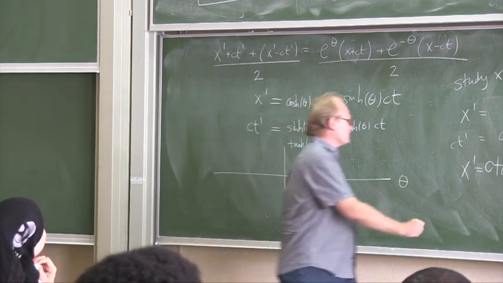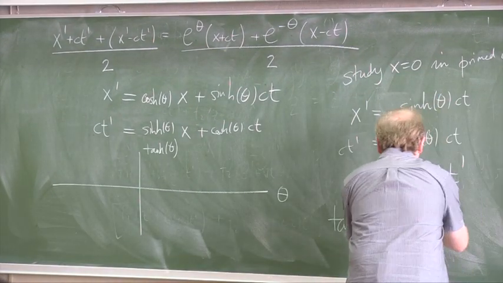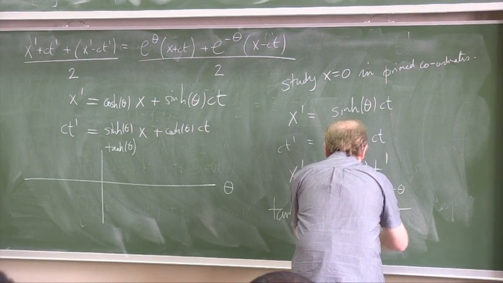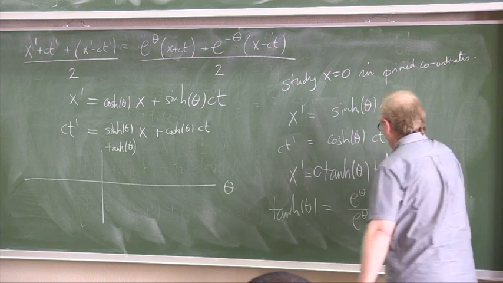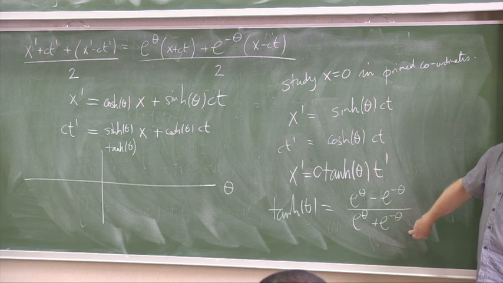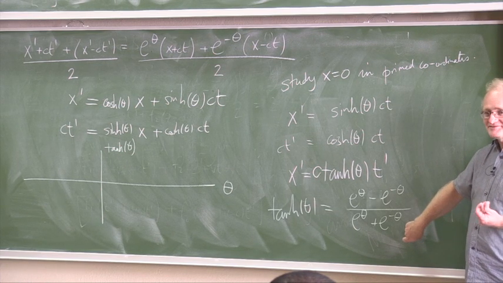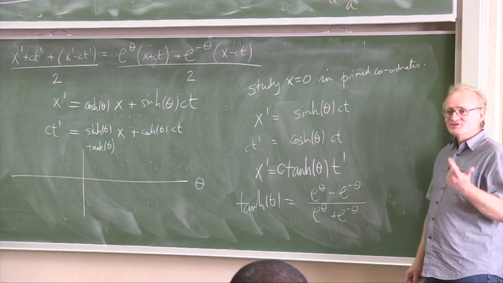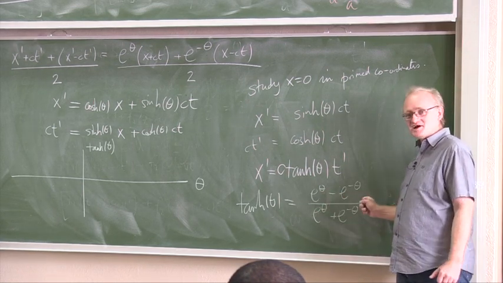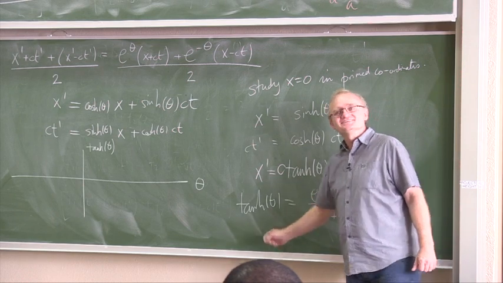Let's write tanh theta. What is tanh equal to? Sinh over cosh, right? And the sinh is e to the theta minus e to the minus theta, over e to the theta plus e to the minus theta. What is this when theta is 0? That's great that you guys are offering answers, but now we have to decide, is it naught, 1, 2, or 1/2? This is 1 minus 1, which is? Good. So when theta is naught, tanh theta is 0. Good.